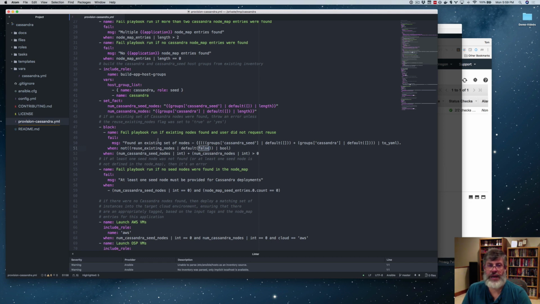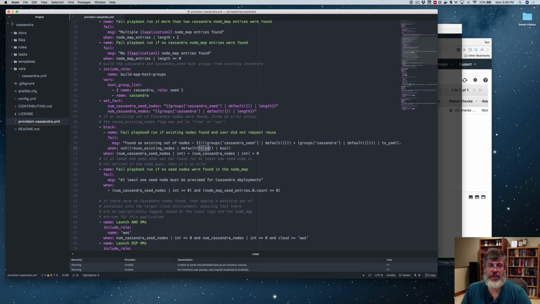This will prevent that from happening. We don't support adding nodes to the cluster out of this playbook. We're only talking about initializing. And so we don't want to reuse existing nodes that might already be out there, that might have been used for an earlier deployment just because we used the wrong set of tags when we went to create our new cluster.